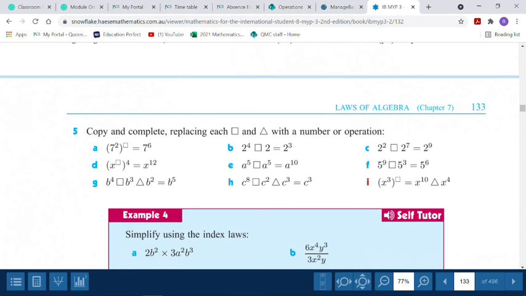And then down here, they have somewhere they want you to put in a number or an operation. So for example, 7 to the second raised to what power would give you 7 to the 6? 3. Yeah, if you get it by multiplying, you can find the other one by dividing. So 6 divided by 2 means that exponent would have to be a 3, right? A to the 5th with what operation would give you a to the 10th? Yeah, multiply, because in order to get that 10, that means you added those 2 5s. So sometimes they're going to be looking for an exponent or an index. Sometimes they're going to be looking for an operation.